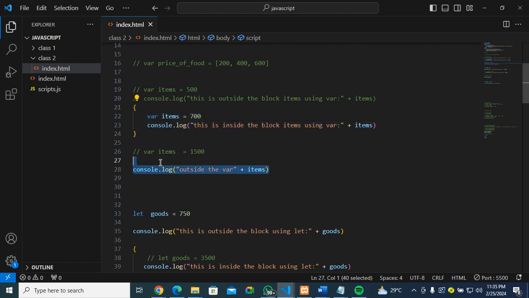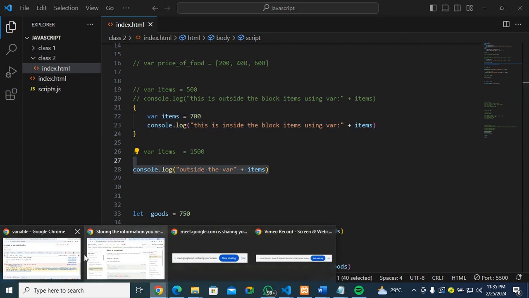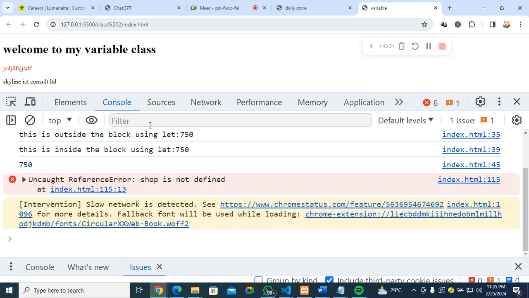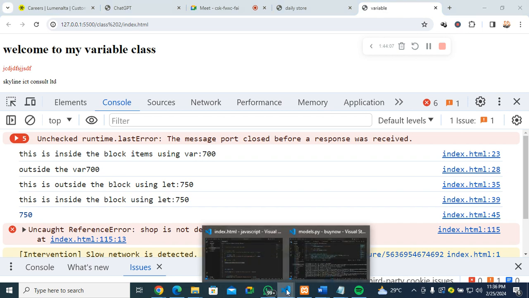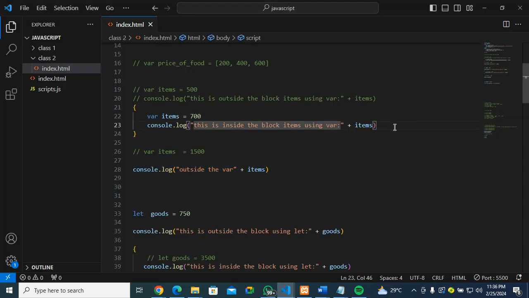Then let me call this man and see what's going to happen. Now, when I call this man, you notice that this is inside the block, item using var. This is outside the block, item using var. Now this man, let me comment on this so that you will see. I can call this man outside the function.